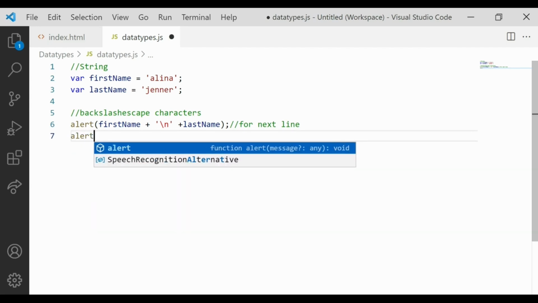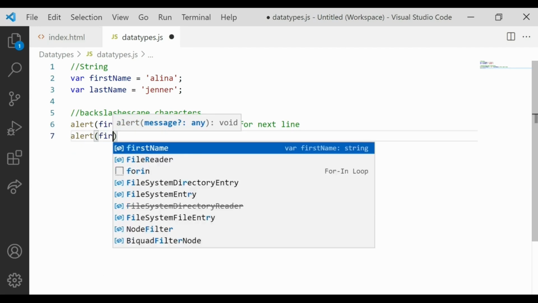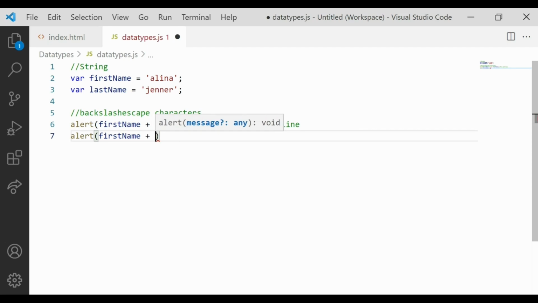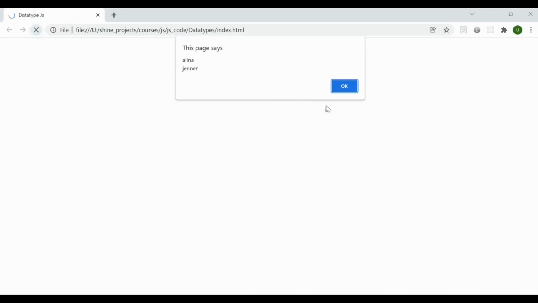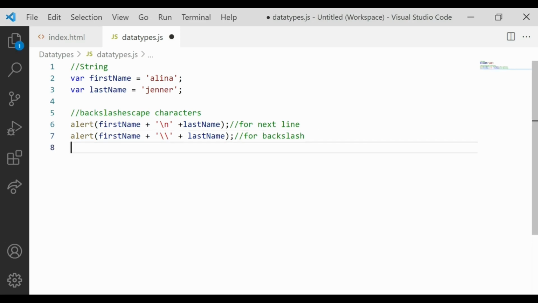Now next we have alert of first name plus double backslash plus last name. That means if you want to add a backslash, simply we can use this. If we run this, you will see the single slash, that is another slash that you can add.